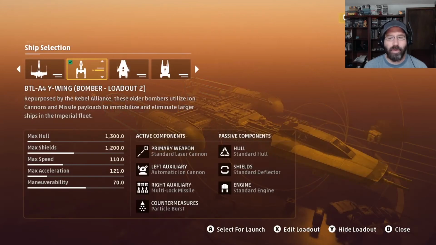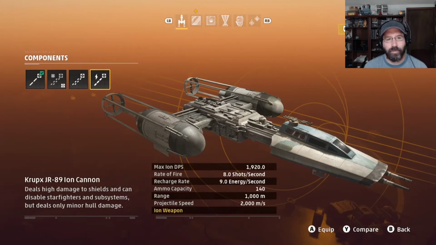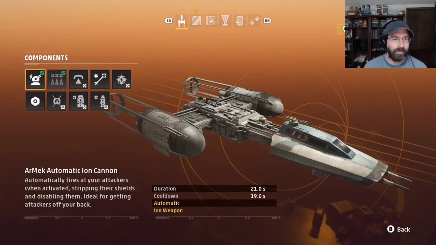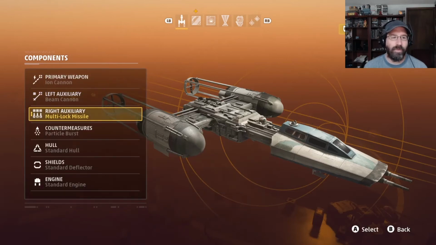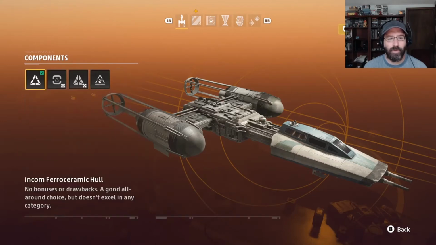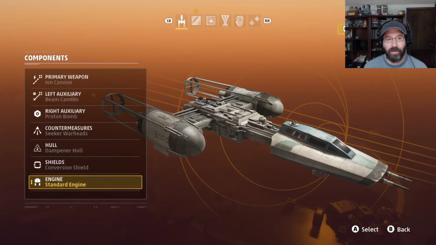Now I'm going to set up the second one quickly also. Again, I'm going to go with the rotary cannon as a possibility. Ion cannon is a possibility also. I'm going to keep the same auxiliary. So we're going to go with the beam cannon. We're going to go with the bombs. For countermeasures, of course, we're going to go with the seeker warheads. I like the dampener hull. And I like the conversion shields and the standard engine.